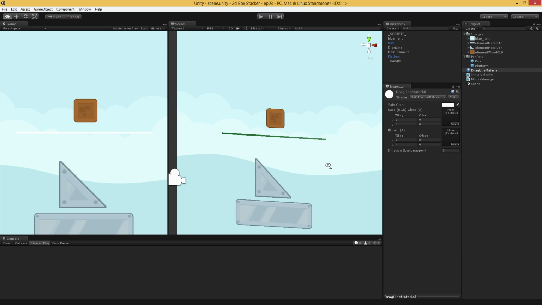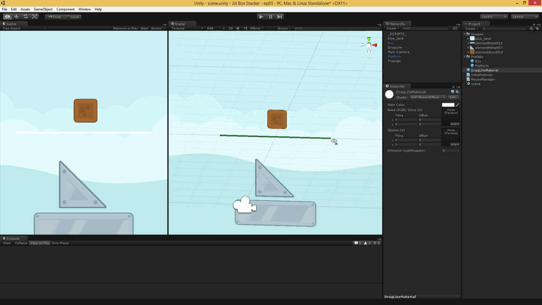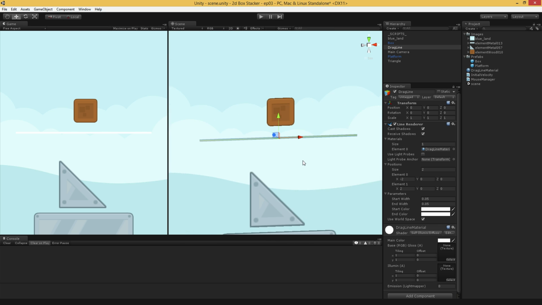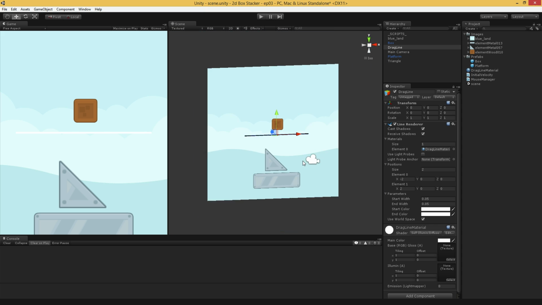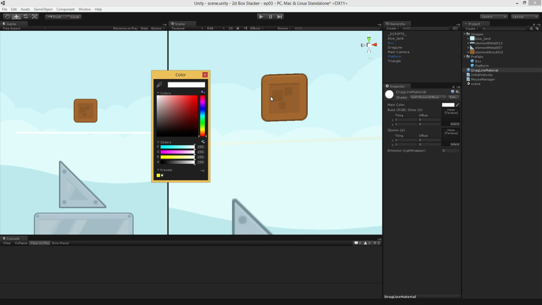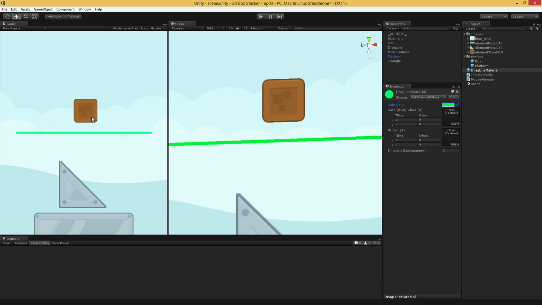main color. Why is it green? It's not green here. Oh, it's not actually green. It's just from further away because of reasons. So we're going to set the material. I actually do want green. I like a nice bright green, I think, for this selection line, and I think that's going to be fine.